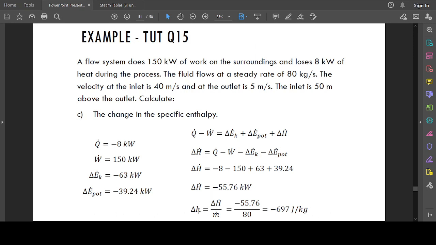Now, for us to calculate the specific enthalpy, as we know, the specific enthalpy is the enthalpy per unit mass. So we calculate the change in enthalpy per unit mass, and we know the mass flow rate given there, so we use that to divide. Remember, this is written as this, but it also takes into account the kilowatts. Okay, the K here means times 10 raised to the power 3. Okay, and we arrive at this. So this is the change in enthalpy, but we are asked to calculate the change in specific enthalpy. So this is where we end with this calculation.